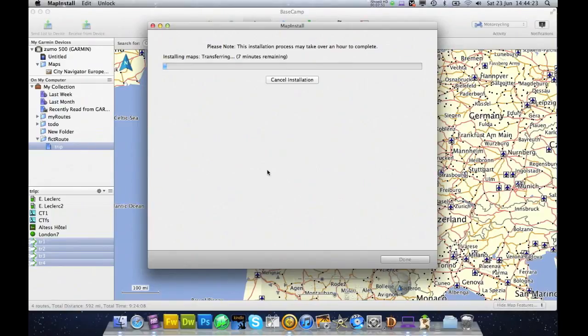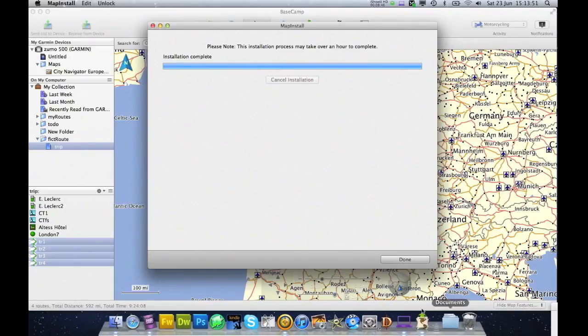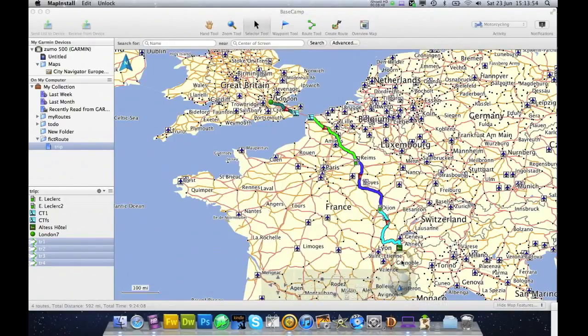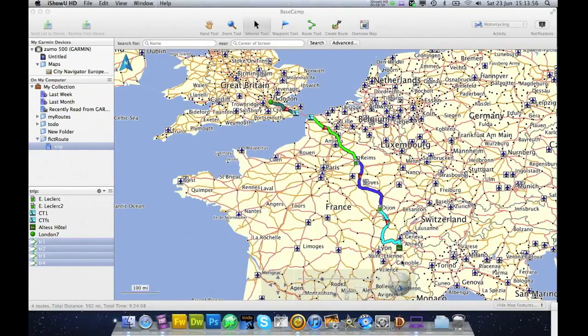And now it's transferring. So again, when it gets there, I'll start her up again. So I'm in with 29 seconds to go. Right, so that's it. So that was the installation process.